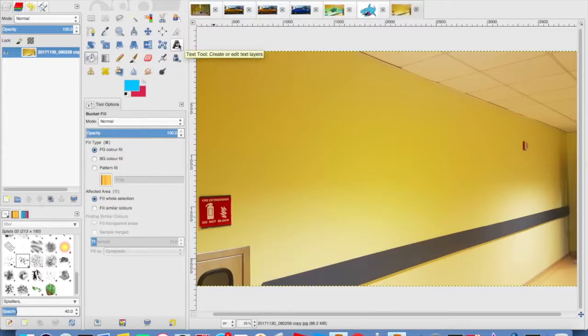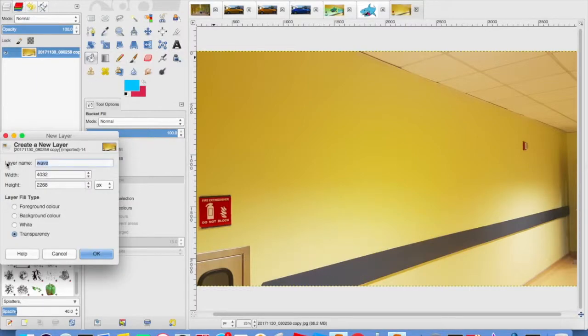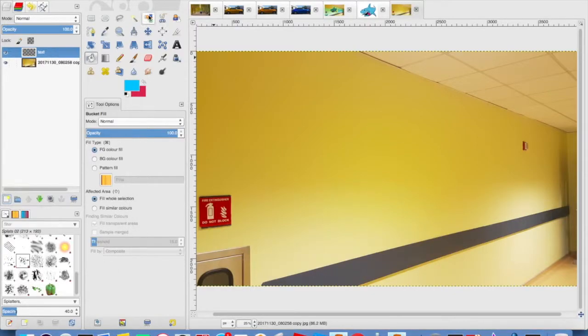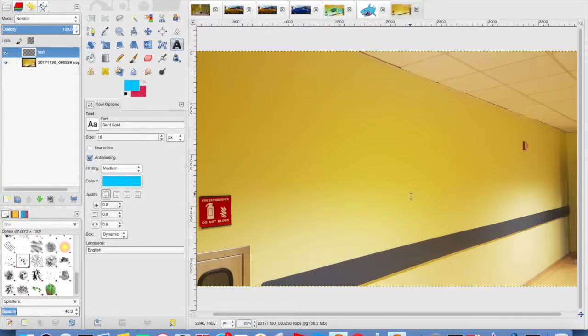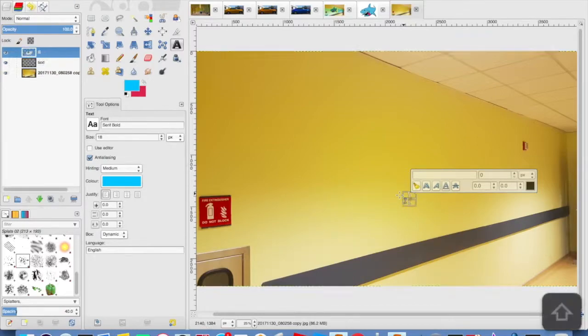I'm going to do this with text first. I'm going to create a new layer, of course. This layer is going to be called the text layer. Then I'm going to use the text tool on that layer. I'm clicked on that layer. I'm going to click. I'm going to type the word sharks because I think that's what we're going to. Sharks. Okay.